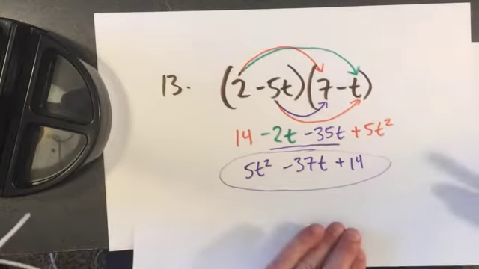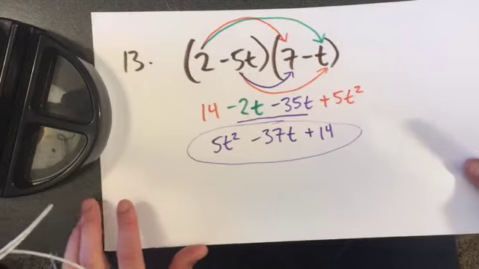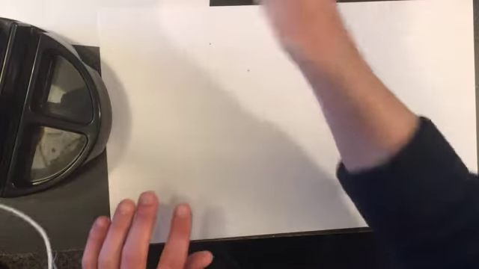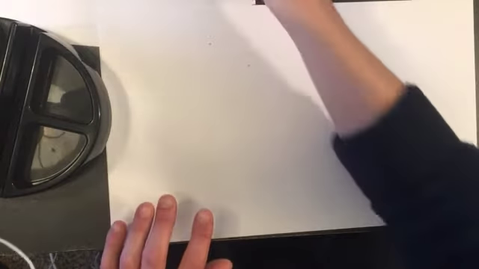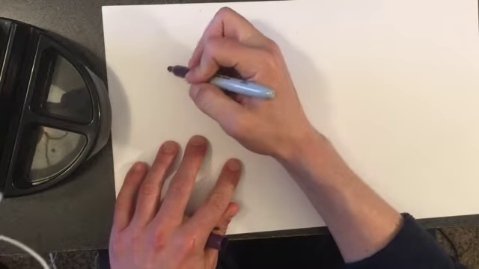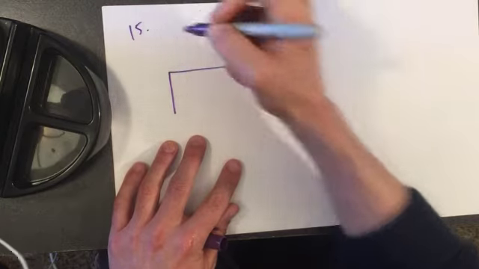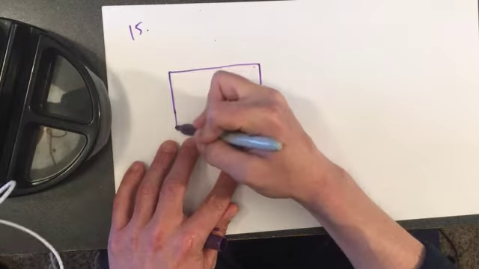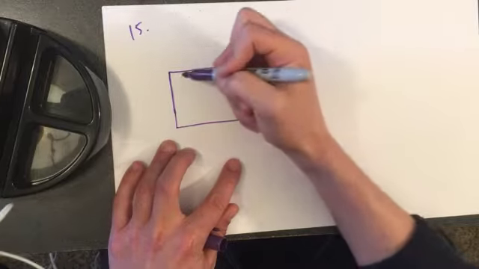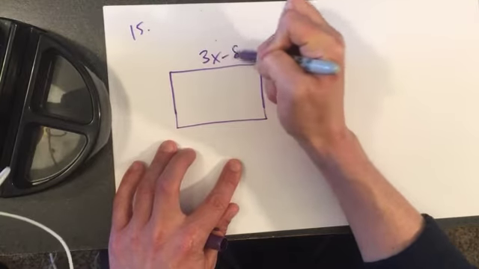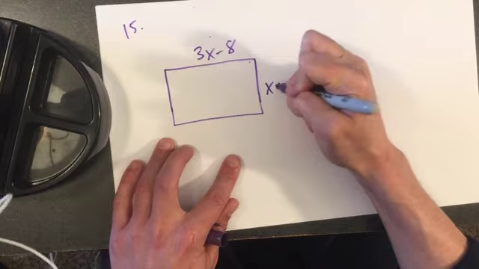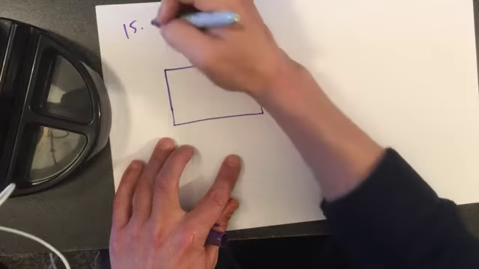And we'll wrap it up with, let's take some of these drawings here where they have some squares. Let's take a real life problem. Let's take a real life drawing. So we have here a box. This is problem 15, by the way, for those of you following with the worksheet. So I have here 3x minus 8, and I have here x plus 6. And they want you to find the area.